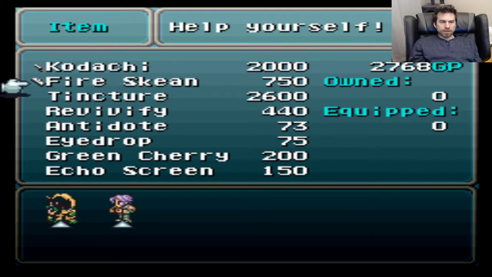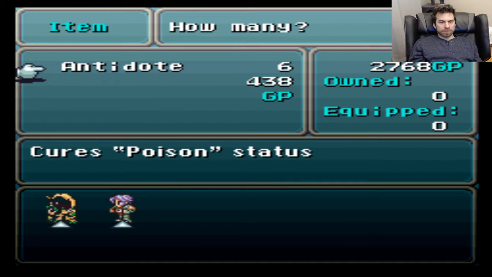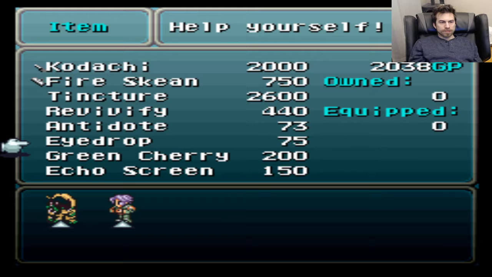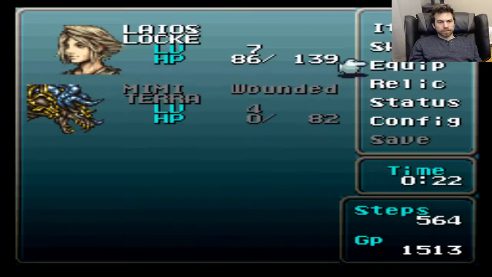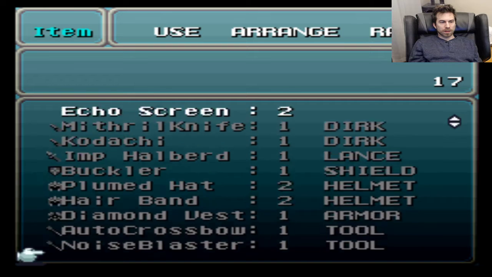Can I buy one? There's nothing that I want here except maybe these. I'll buy 10. Let's buy a couple eye drops just in case and vehicle screen. Alright. Let's arrange. Do I have anything? God.